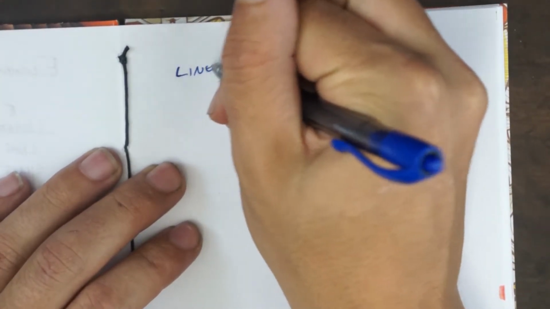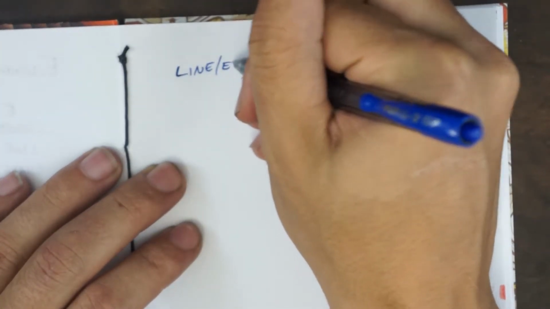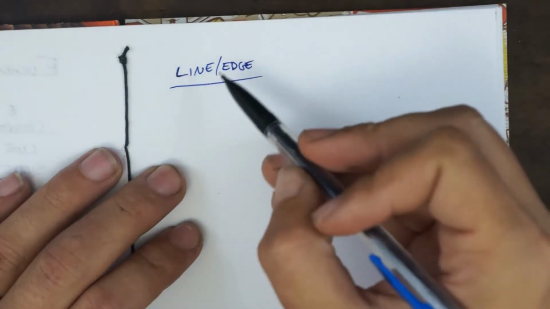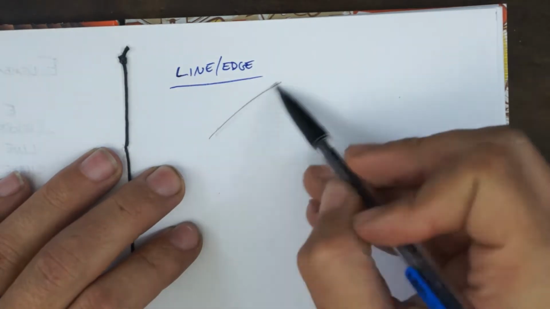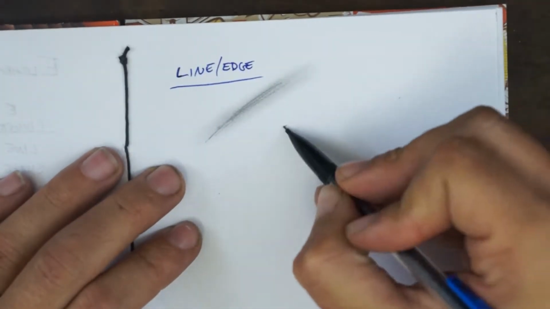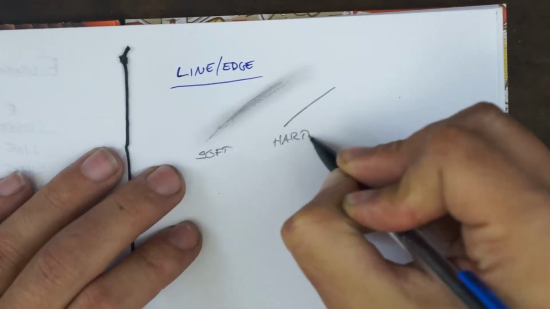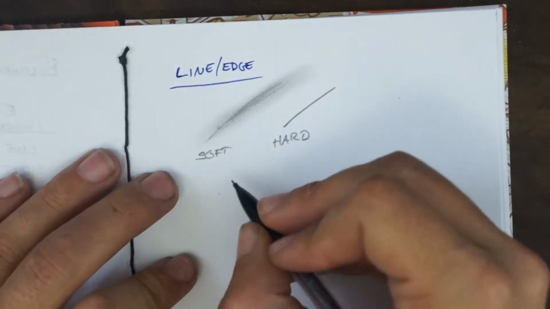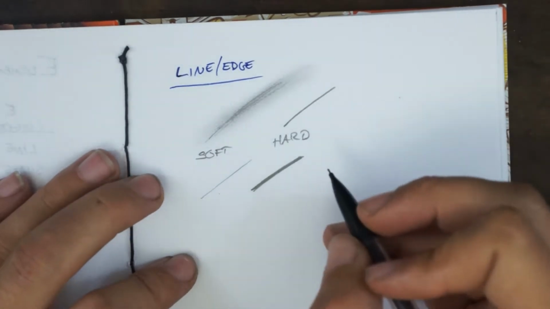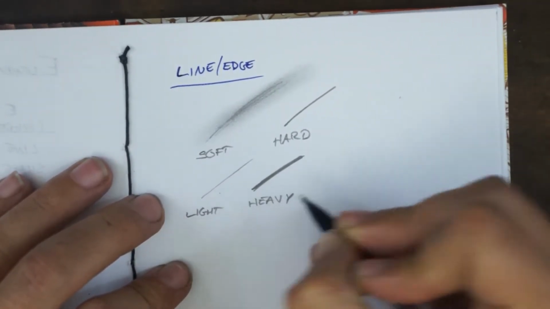First, line is very simple. It's a thin shape that can either be soft or hard. Line can also be called edge. A soft line or edge means that the borders of it are not clearly defined, like a blurry or fuzzy picture. A hard line is the opposite, a line with a sharp, clearly defined boundary. A line also has weight. The weight of a line is just thick or thin. It's important for you to know all these terms because I will be using them a lot throughout the coming lessons.